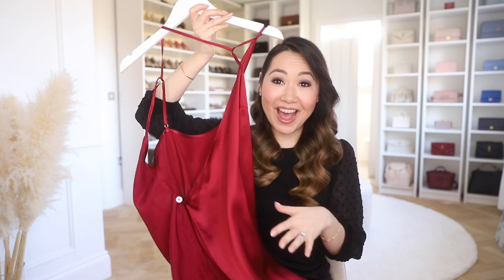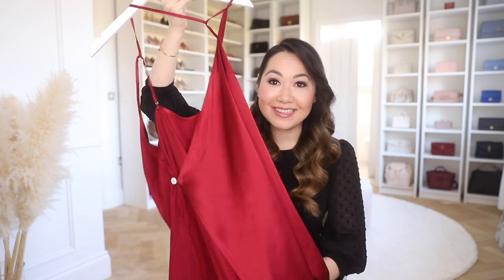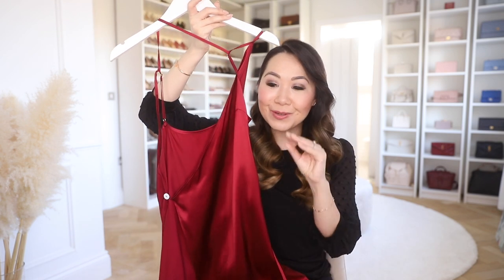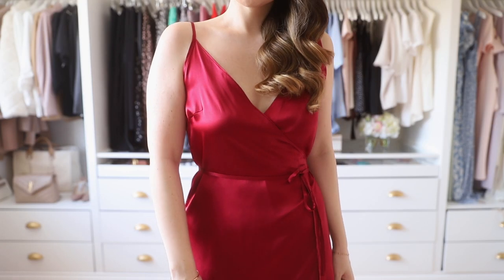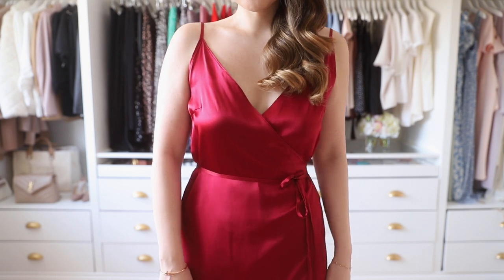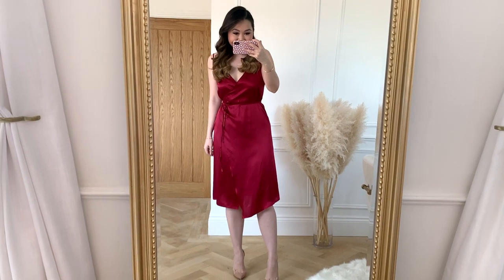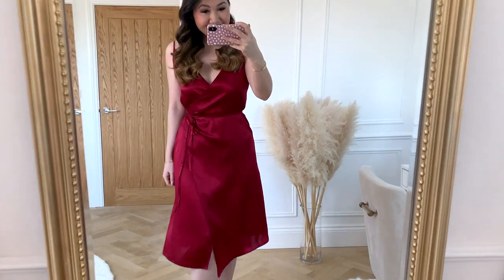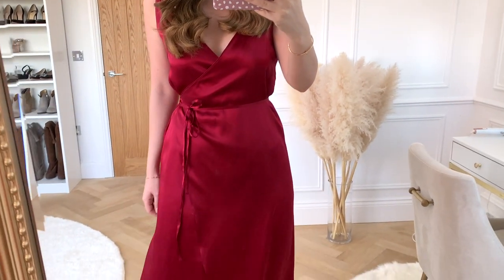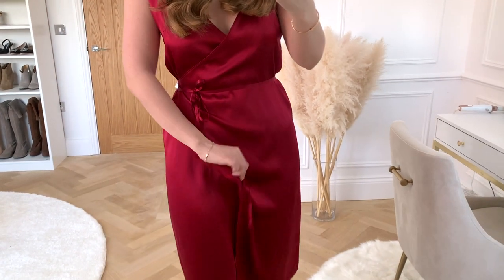And then finally, I do have a little bit more of a va-va-voom pick, but it is this stunning red dress. This is going to be for our first proper date night out. We're not sure when we're gonna do it because we do wanna wait to get vaccinated, and I'm not fully sure what the timeline on that is. I know my mum's getting her second one in May, but I'm not sure when our age bracket is allowed. But as soon as we are vaccinated, we're gonna book a restaurant and we are going to get really dressed up. And this is going to be my outfit because it is stunning. The most beautiful deep shade of red.